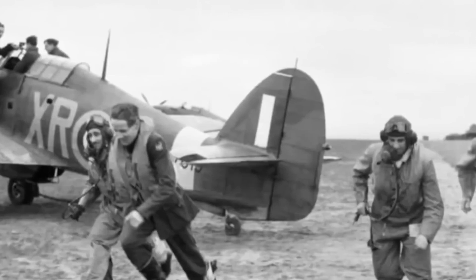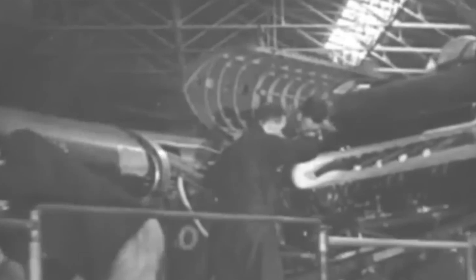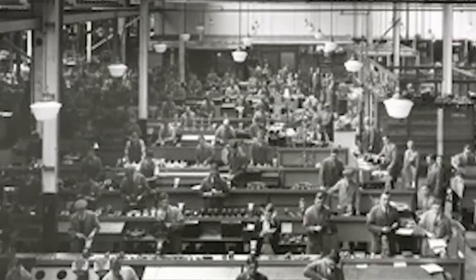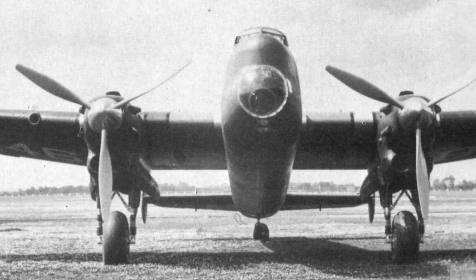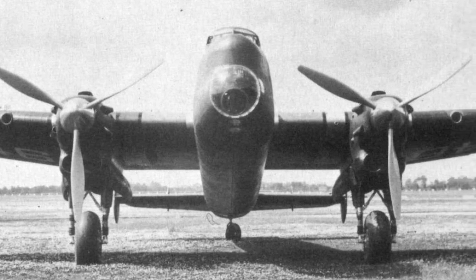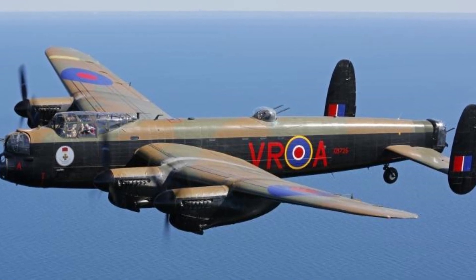Killing the Vulture created a new crisis. The Manchester bomber, already limping along with a flawed design, now had no engine. Entire production lines were frozen. Squadrons were left in limbo. Britain's heavy bomber strategy was falling apart. But this disaster actually led to something brilliant. Avro, the company that built the Manchester, went back to the drawing board. They stretched the airframe, added a third engine and then a fourth — but this time Merlins. The result was the Avro Lancaster, one of the greatest bombers of World War II.